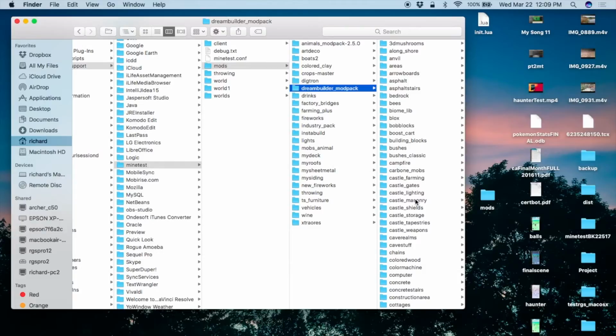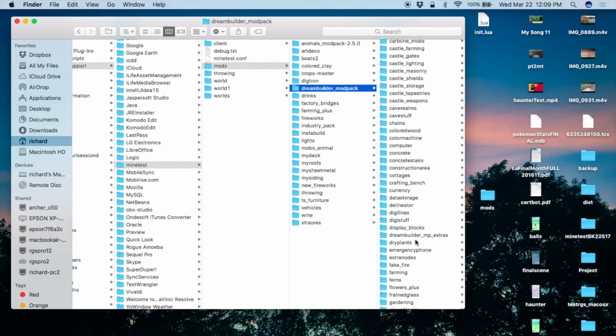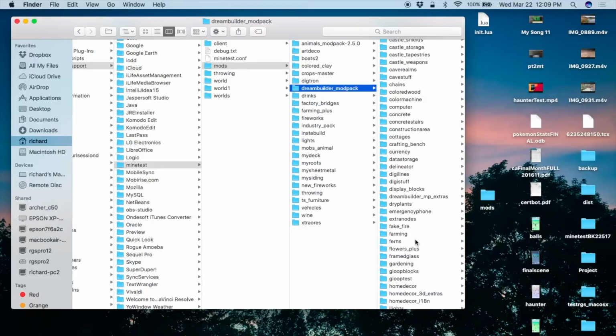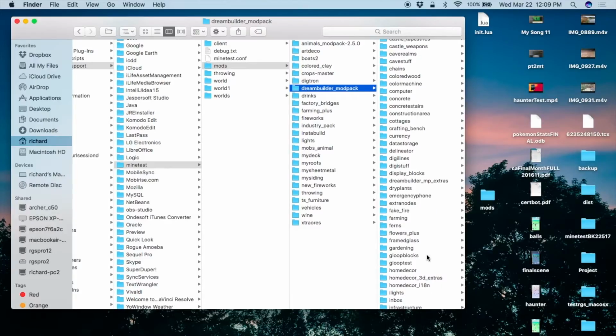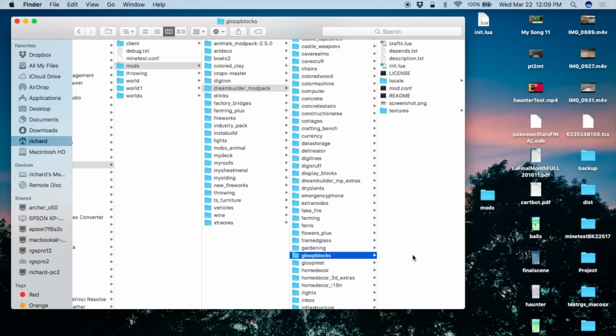And I figured out which one was the offending mod in my little problem yesterday with the moss. It starts with a G, but I'm going to maliciously rip it out. It's called the goop blocks. Oh man, I hate that mod. No offense to the programmer. In normal circumstances, it's a very good mod because it adds moss and everything to blocks that are around water. So for dungeons and caverns and the cave realms and stuff like that, it would be very useful. But not in my pristine Minetest world is it useful.